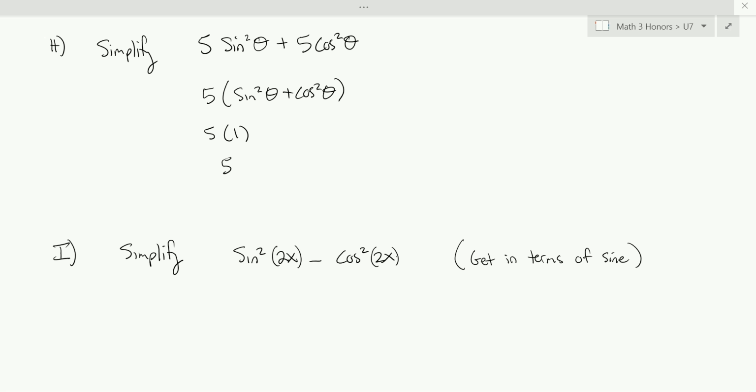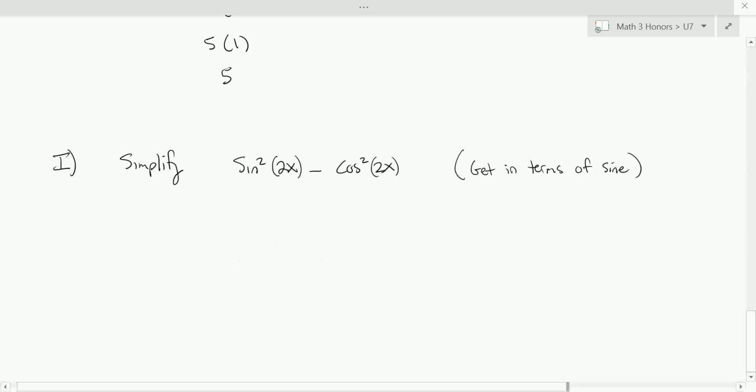Question. Anybody have any success on this one? Anybody have trouble on this one? Okay. So if you're trying to make a Pythagorean identity, say sine squared minus cosine squared, it's not going to work, right? But you don't necessarily have to get rid of both of them. All you need to get rid of is cosine squared. And can you replace cosine squared with something else? Well, you want to keep it in terms of sine.